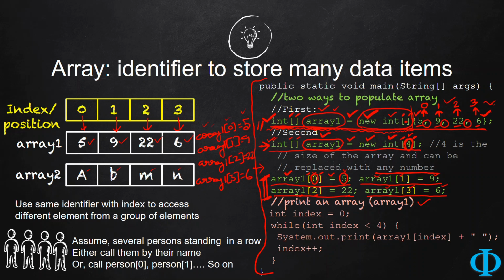Now let us try to focus on printing the array. But before that, let us try to understand what is the advantage of this declaration. Well, as you can see, this is a little bit complicated way compared to a normal variable declaration, right? But why should we follow this complicated way? What is the requirement? What is the motivation behind it?